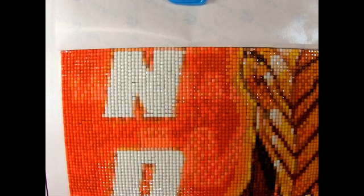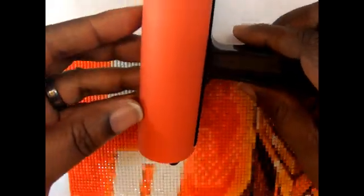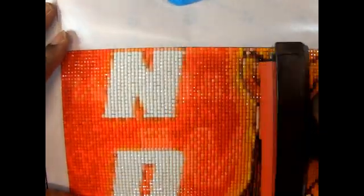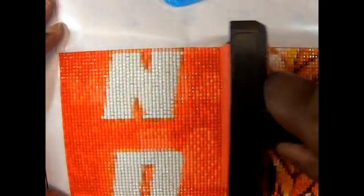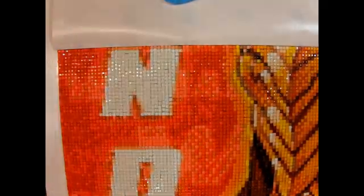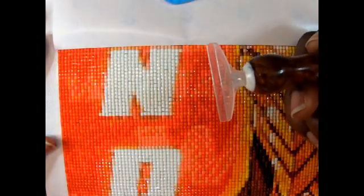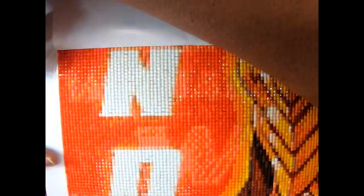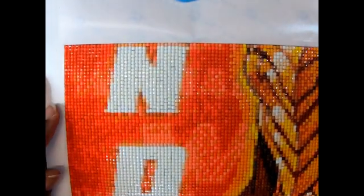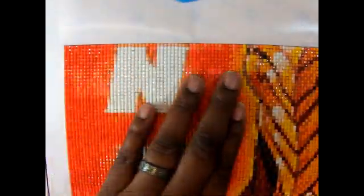Alright, so now I take my brayer. This is my brayer. And I go across it. And this will push them down. Any that are sticking up, it will keep them down. Then I'm going to take my, what do you call this? Y'all know I've said it several times. And I'm just going to push these over a little bit. So they are all on the canvas and they're straight. Y'all see that? Love it, love it, love it. Turned out awesome.